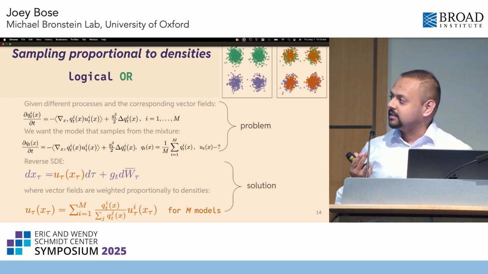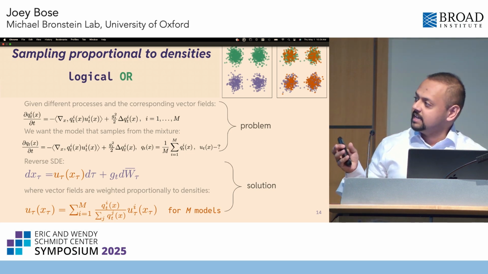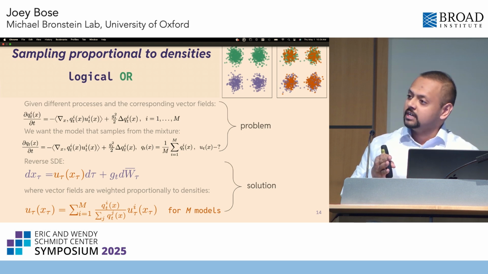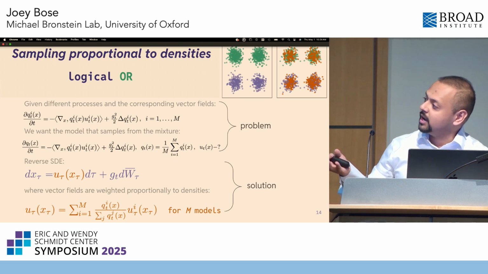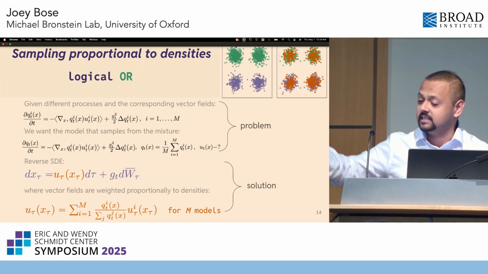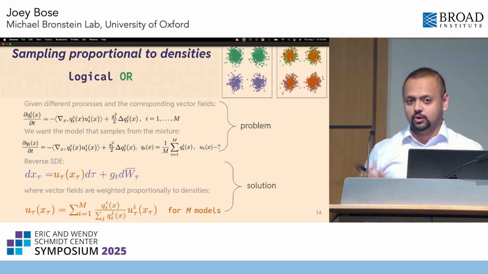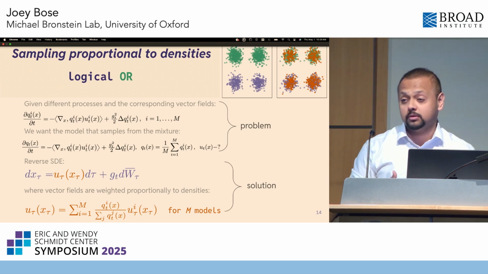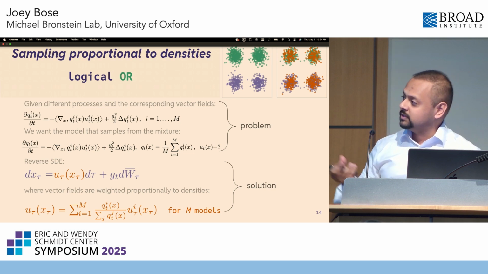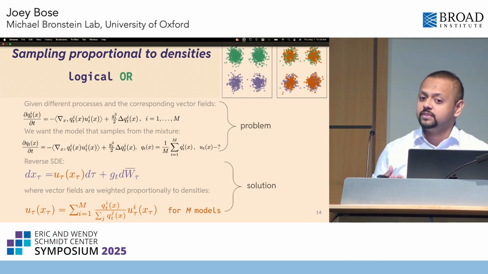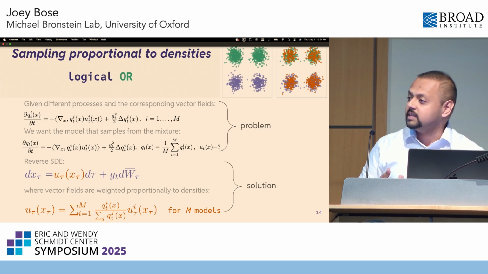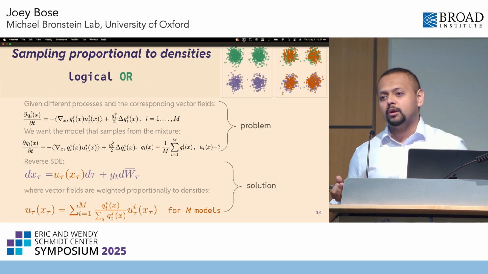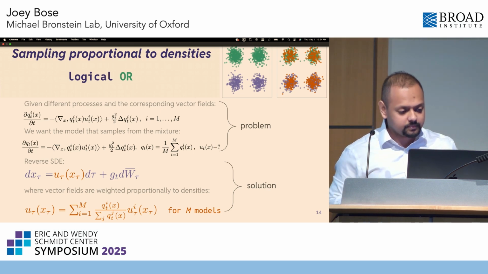So let's intuit what exactly is happening a bit. The last equation is essentially different weights that you multiply the vector field by, which forces you to go in different directions. Now these weights are controlled by each individual diffusion model's own density, this Qi of t. If I have m different models, I have m different densities. So this immediately poses a potential problem. The problem is that we need access to this Qi of t, and this Qi of t is the density. Naively, this is very difficult to get access to with your diffusion model, because to get access to the density, you would have to simulate the model in the first place, and that's a very expensive operation.